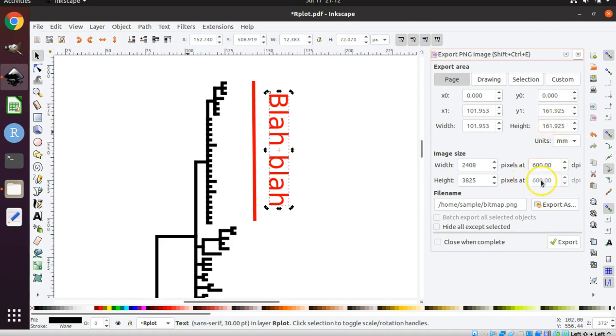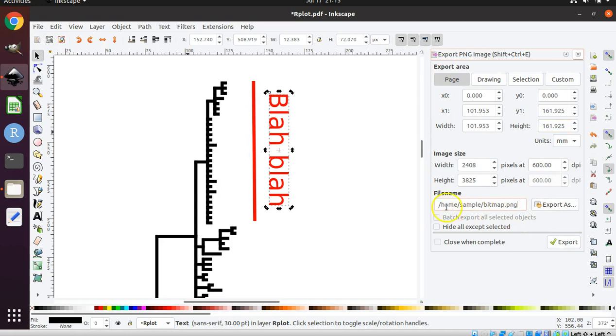And you'll find that this one changes too. So for instance, if I had changed this to 96, and I moved up here, the other one would change to 96. But we want this as 600. We want to keep this high resolution. I was just clicking up in here to make this populate with 600 as well, because these two should match.